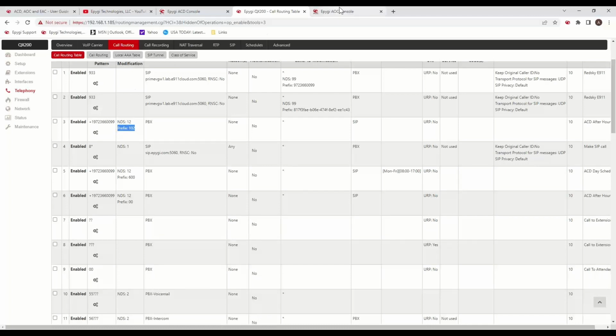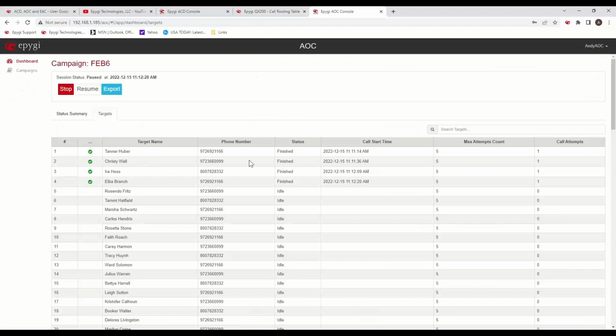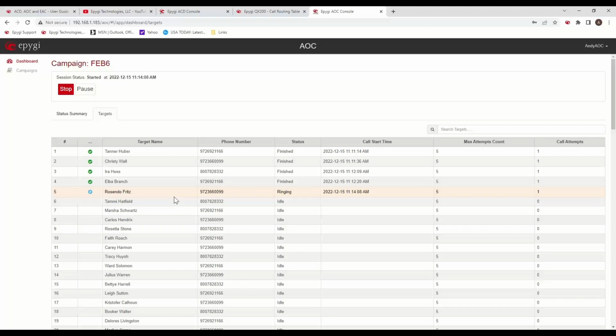Okay, so if we look at the campaign, it's calling out to this number, 972-366-0099. And when the call gets answered, it's going to connect to the agent that's available. Let's see the next call. Let's resume. So you can see actively the call being presented. It's calling to this extension 102.